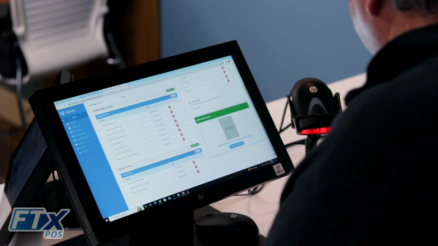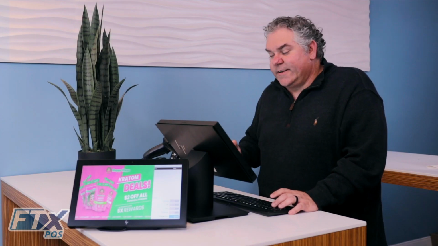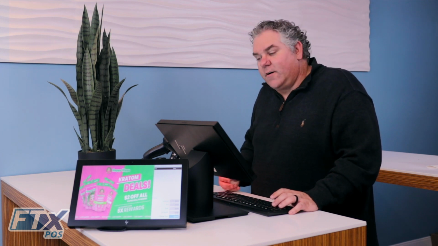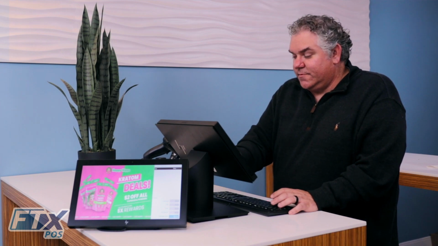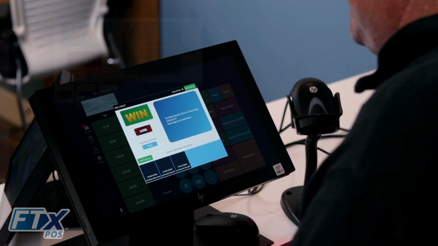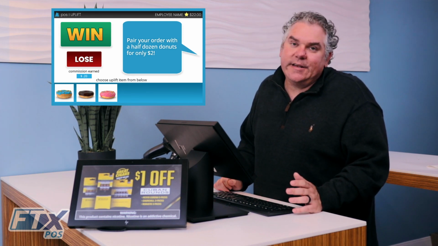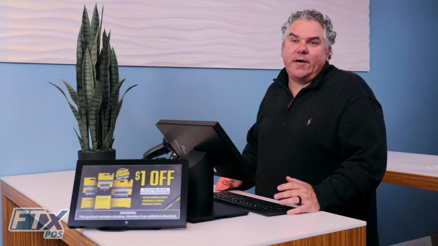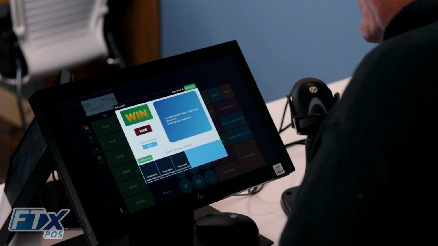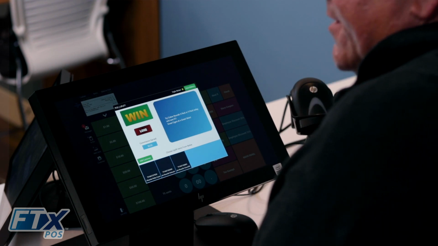So if we look at this uplift, all these items here will trigger it. And what we're trying to get the customer to do is to know that there's a sale on similar items. So we are going to sell one of these items. As you can see, when the item's sold, the cashier's presented a script. We've also gamified it by making the button say win and lose instead of OK and cancel. The marketing team has also prepared special promotional images which are pushed out to the customer. In this case, I, as a cashier, am going to earn 50 cents if I can get this customer to try Cuban rounds today.